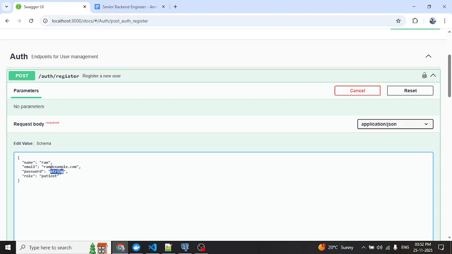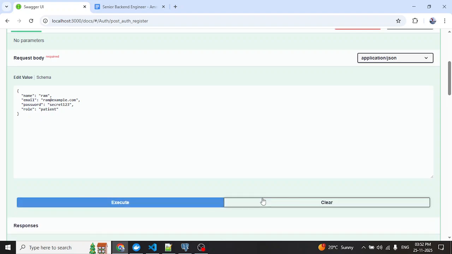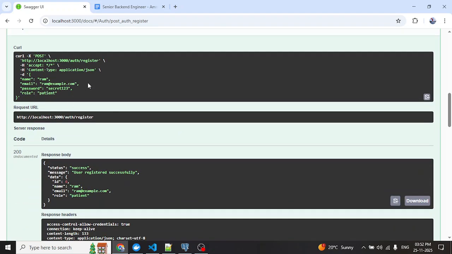Then the password would be set, and if a patient is registering, then he will say that I'm a patient, and it will be executed.